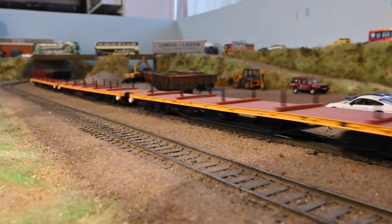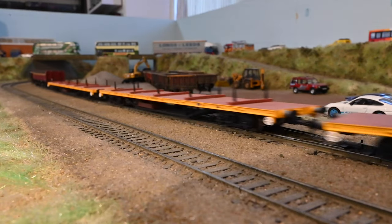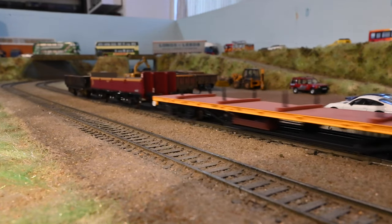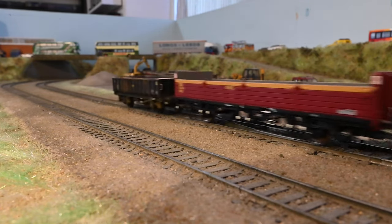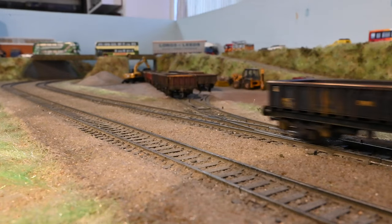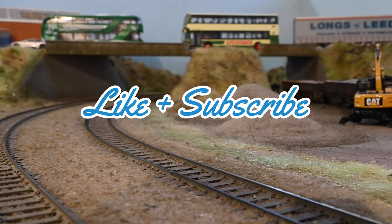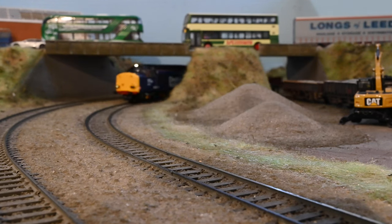I think in this case as well, I prefer the EM1 over the new ESU speaker, because I think it's got a little bit more bass and it seems to sound a little bit clearer to me. Maybe the other one sounds too clear and it causes a little bit of distortion, but I guess it's going to sound different on different models with different sound files. It's certainly a good speaker, and it's something that will come in very useful for other things, I think.